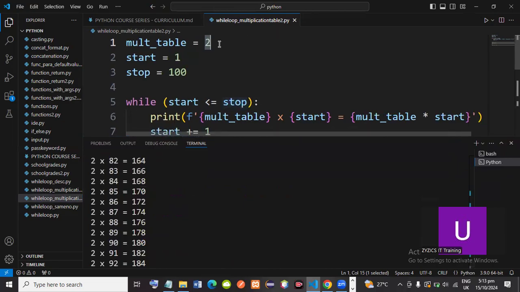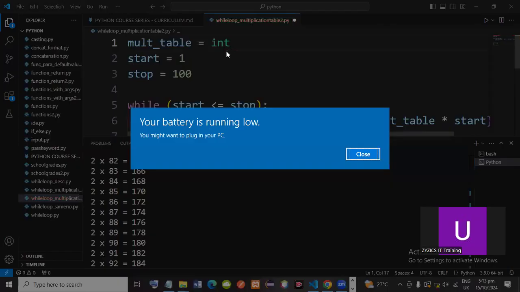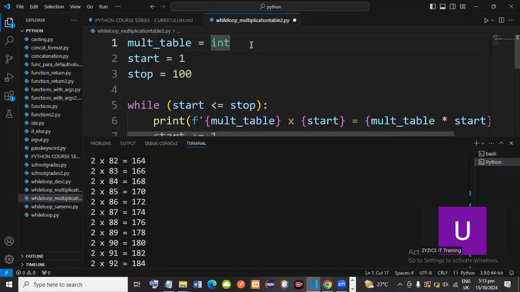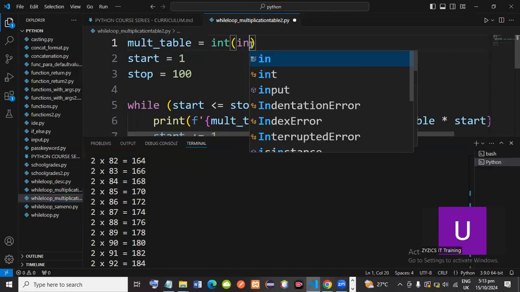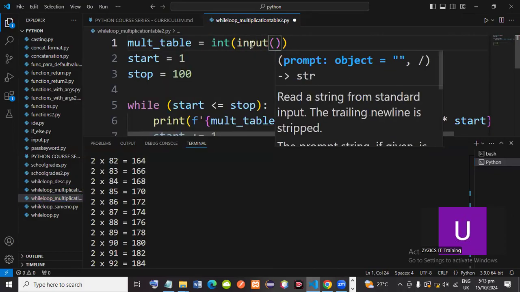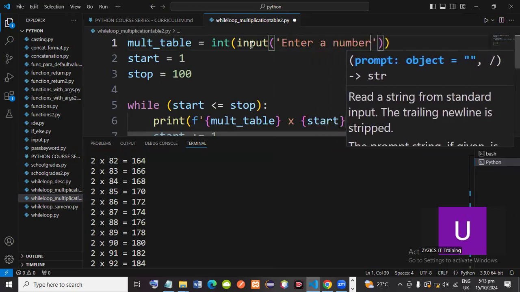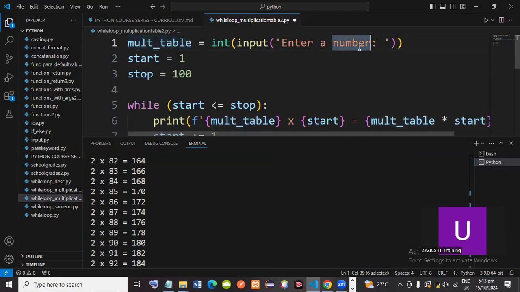So what we need to do is, since it's going to be an integer, we have input. So we have input, okay, and we have enter a number, a multiplication table number, yeah, mult table number. Okay, so we can have that.